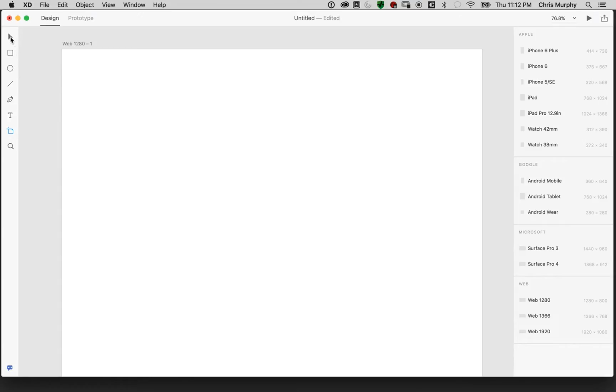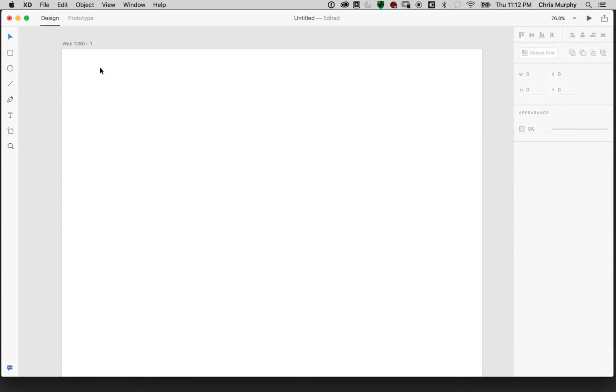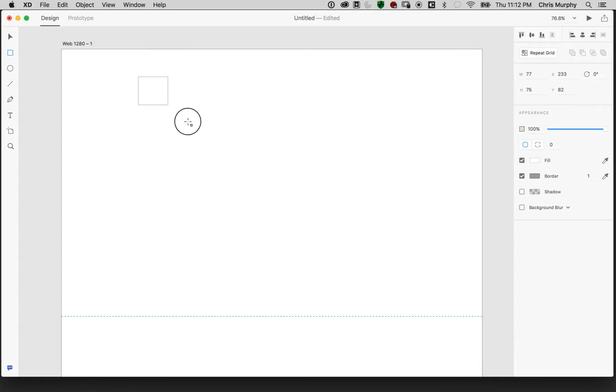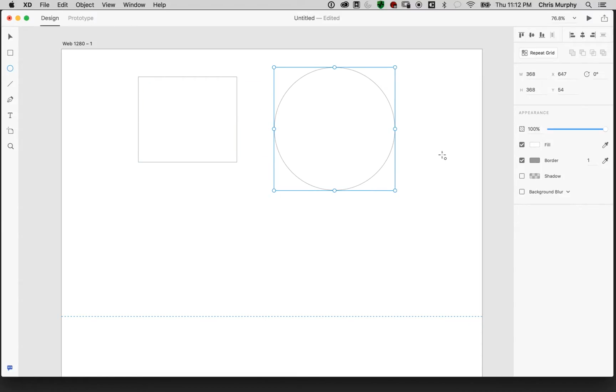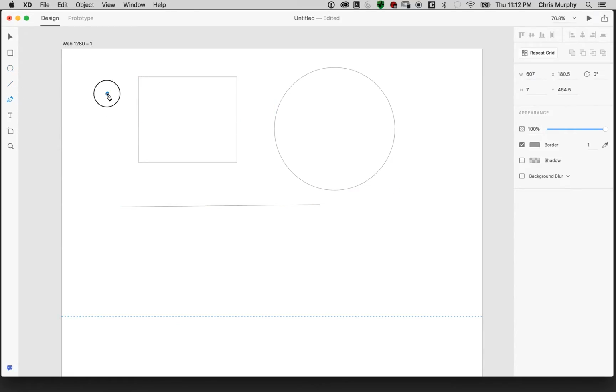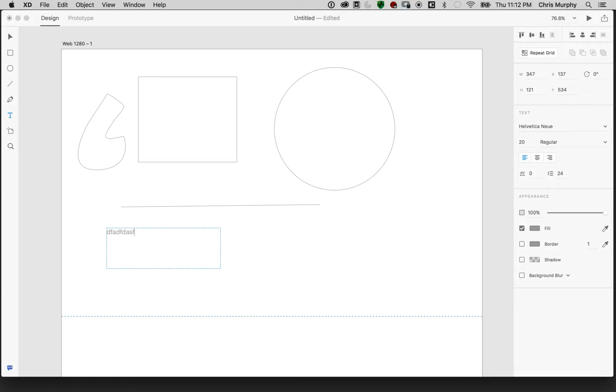and it gives you pretty much your basic tools. Here's an arrow tool to drag and move things around. A box tool, simple enough, to make boxes. Here we have a circle, an ellipse, so there we go. And a line tool, all the good stuff. It even has a pen tool, and you're all familiar with that, as well as a text tool. And like anything else, you can just click and drag a box out and it makes a box, or you can just click once and it'll make a single line of copy.